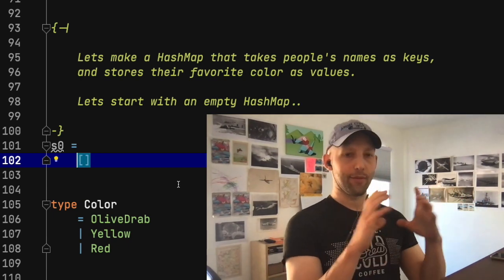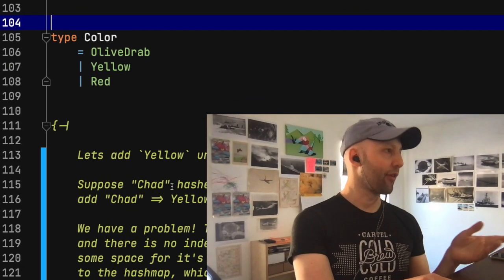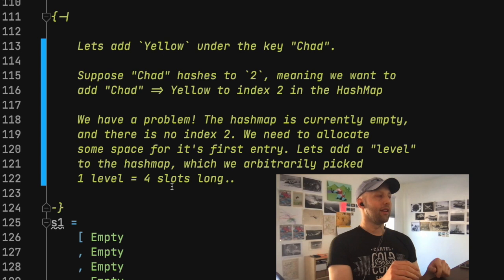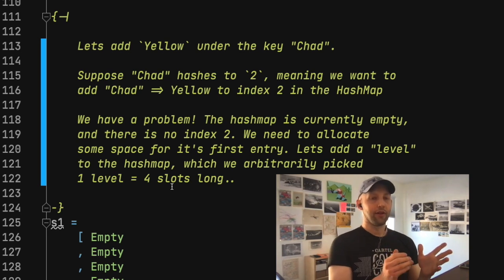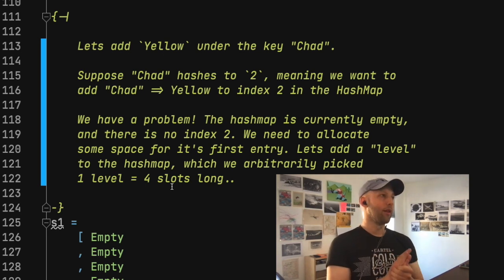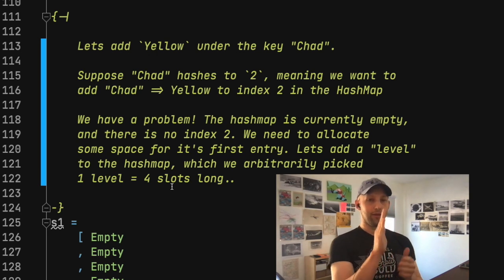We've got an empty hash map, nothing in it, and this color type. Let's add yellow under the key Chad. Take my name, Chad, we hash it, we get 2, meaning we want to put the key value Chad yellow at index 2 of our hash map.